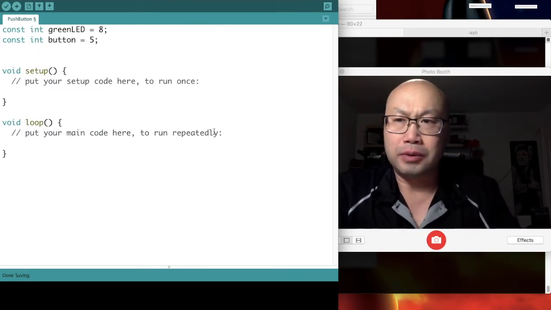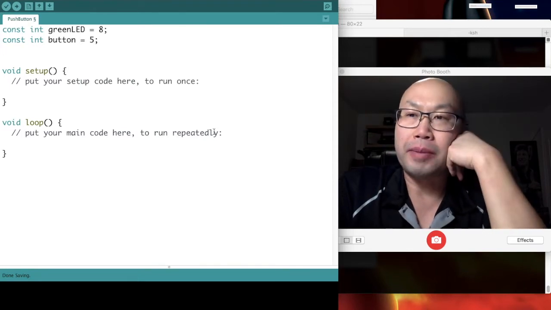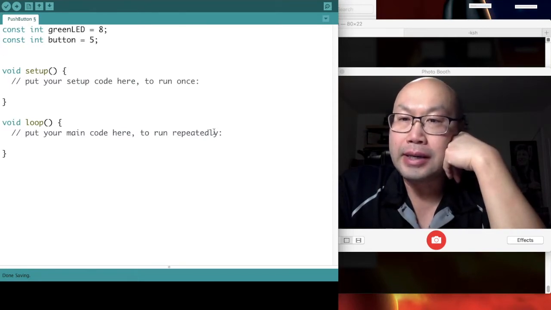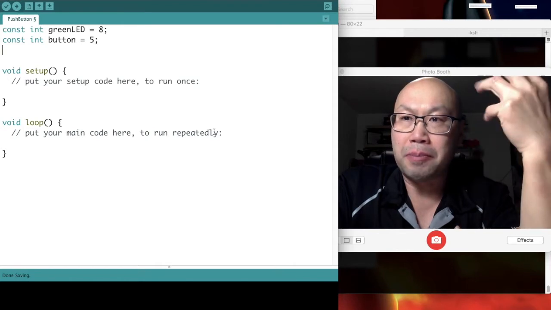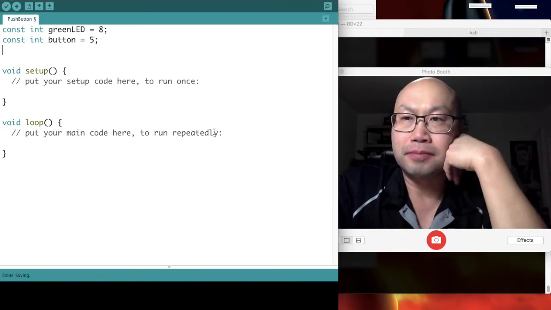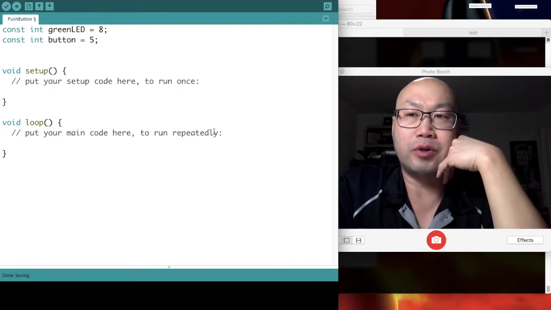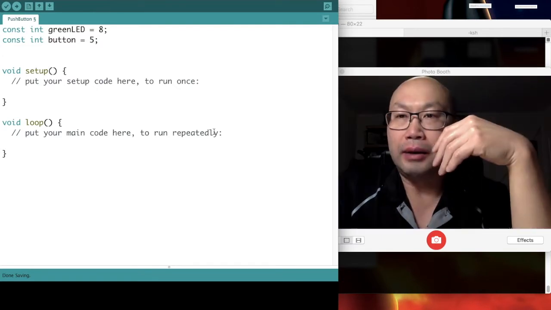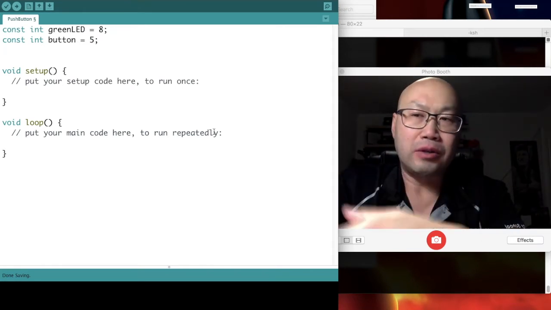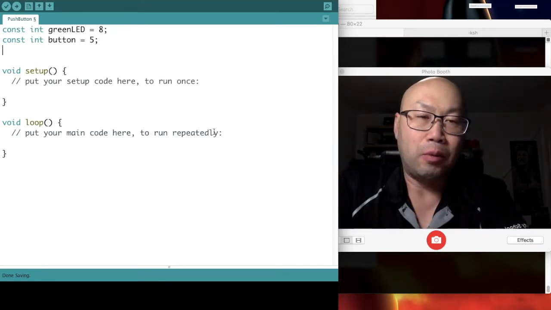I also talked about last time when we were programming the LED that there are some predefined keywords, or really variables underneath the covers in Arduino, called HIGH and LOW. If you get used to programming Arduino, that may become a little more intuitive.